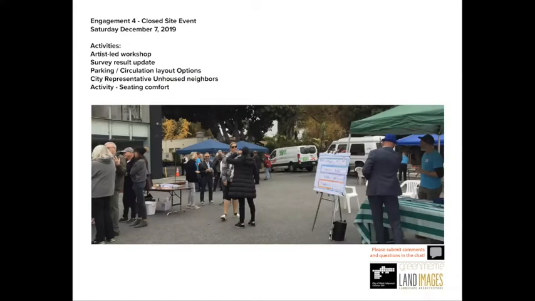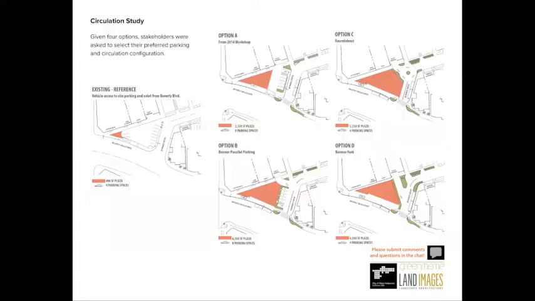We held an event there also where we closed the parking lot and we set up booths to talk about specific topics at each one. We talked about the results of the surveys so far. We had different parking and traffic circulation layouts that we talked to people about, which I'll show here in a minute. There was an artist-led workshop, which we're going to talk about on the next couple slides. We had Elizabeth from the city there to talk about the initiatives the city is undertaking to deal with the homeless population. And we had some other on-site activities to get people's feedback about the site.